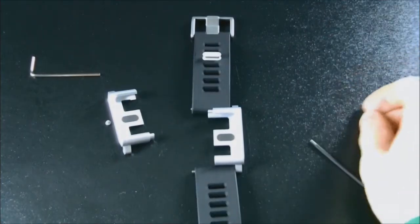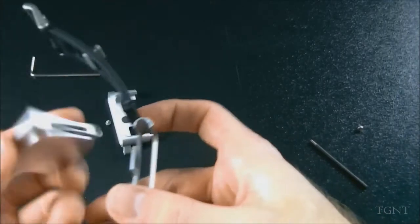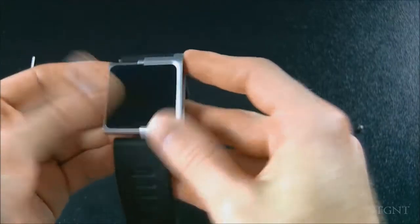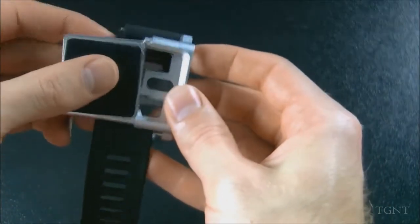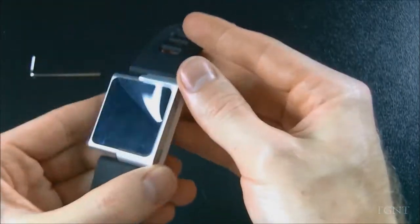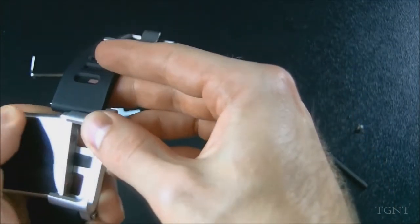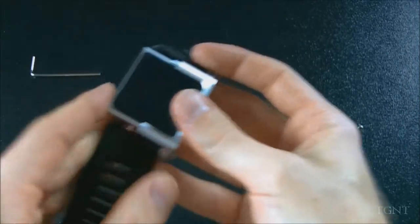So I found the screw that dropped. Now we're going to put the iPod Nano in — you can stick it in either way, it really doesn't matter, it's more of a personal preference. I do have a screen protector on my iPod Nano right now, and as you can see it popped up a little bit right there — usually that doesn't happen. So if you just slide it back out and back in, the screen protector is fine. It does work with screen protectors.